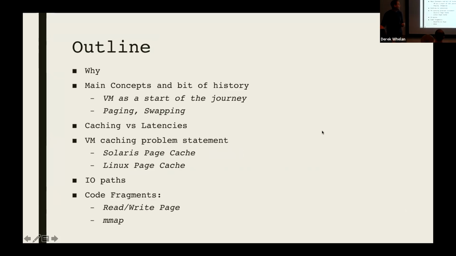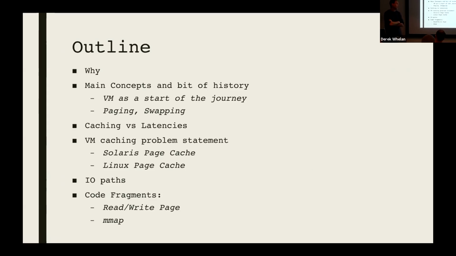All right. So first of all, just about the motivation of this talk, and then we will move to the main concepts. I will also bring a bit of history, VM as a start of the journey, and then some primitives like paging and swapping, some easy mechanisms of managing virtual memory, which are also important from the file system point of view.